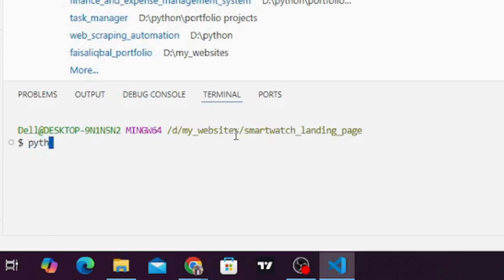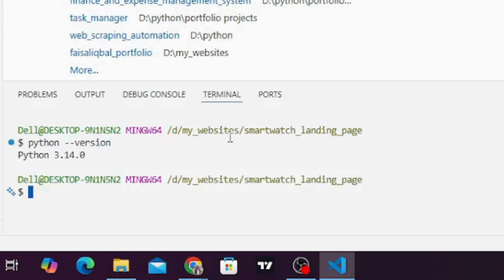Now the final test. In this terminal, type python --version and hit enter. If you see a version number pop up, congratulations. It means your PATH is set up correctly. VS Code sees your terminal and your terminal sees Python. You have a fully functional development environment. That is it. Your machine is ready for war. We have laid down the basic foundations for our CRM SaaS Django course. No more installations, no more configurations.